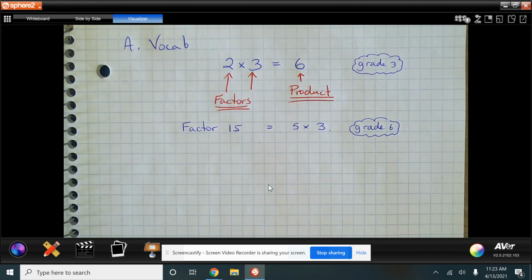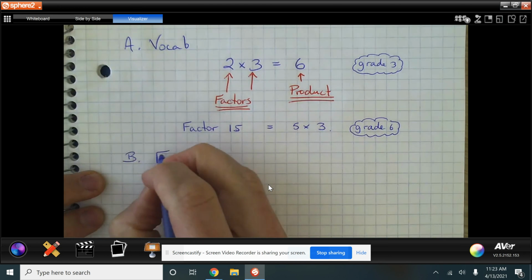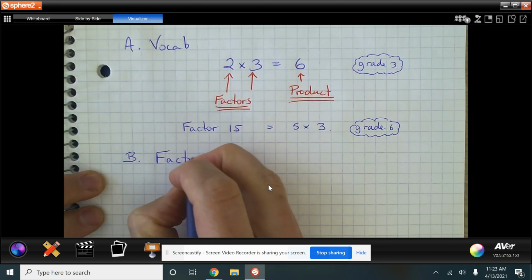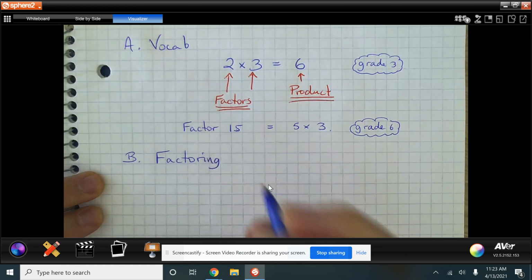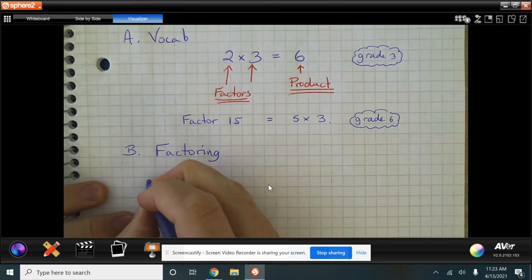Except that we are going to be doing it not with 15 or easy numbers. We're going to do it with trinomials. All right? So we're going to do 6 examples together. And these are examples of factoring. Factoring is an algebra skill that is going to stay with you throughout your high school career. You're going to be factoring every single year that you're taking algebra. So here's the first example.